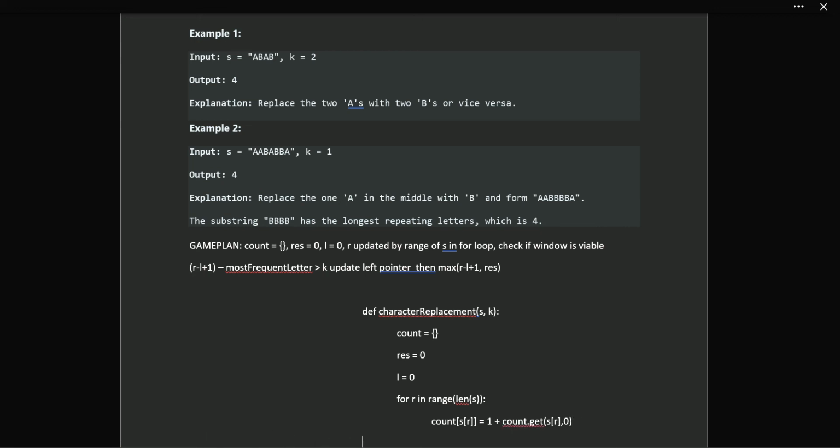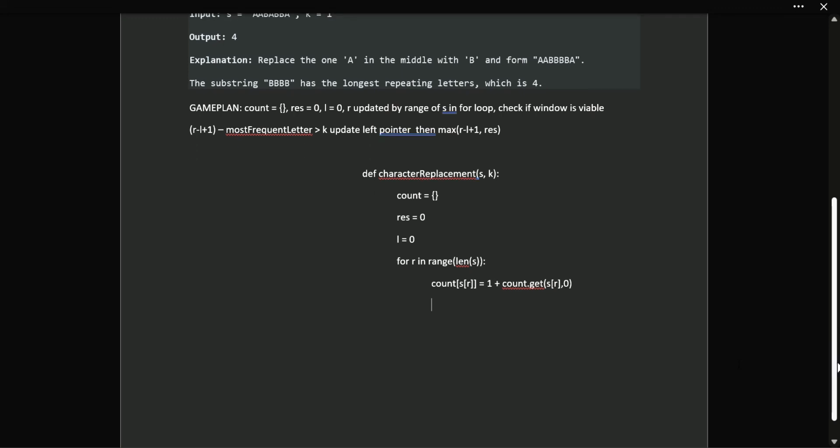Alright, so then we've done that. We have our letter brought in, our new letter. What would be left to do, if we didn't have to check and actually see if it was valid, we would go ahead and just look at this left-right window and compare it to the old resolution and see if it beat it. But we have to make sure it's valid.